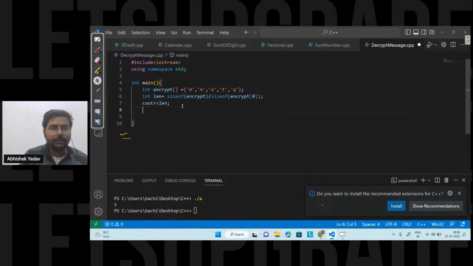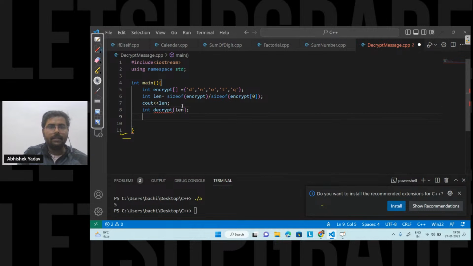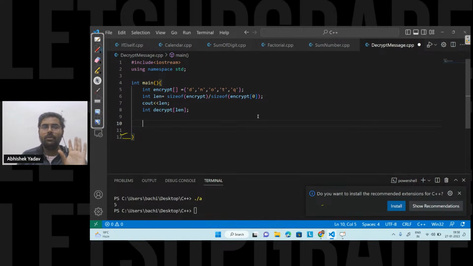So I have calculated the length. After that, I will use one more array in order to store the answer, that is decrypt, and I know the length, that is decrypt length. So the first step is clear. I have stored the encrypted message.